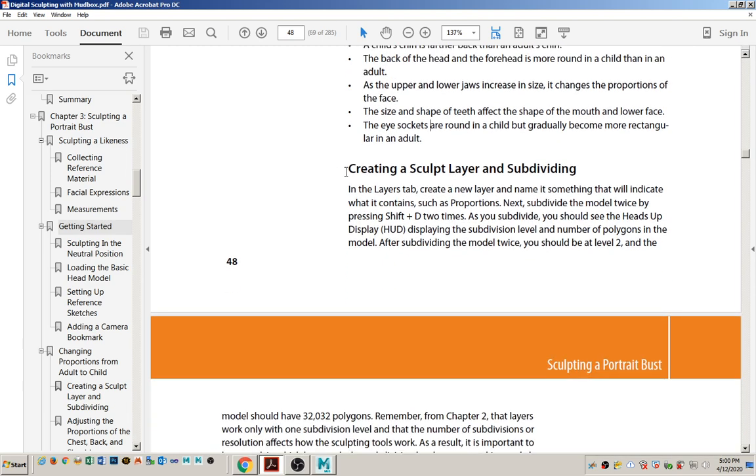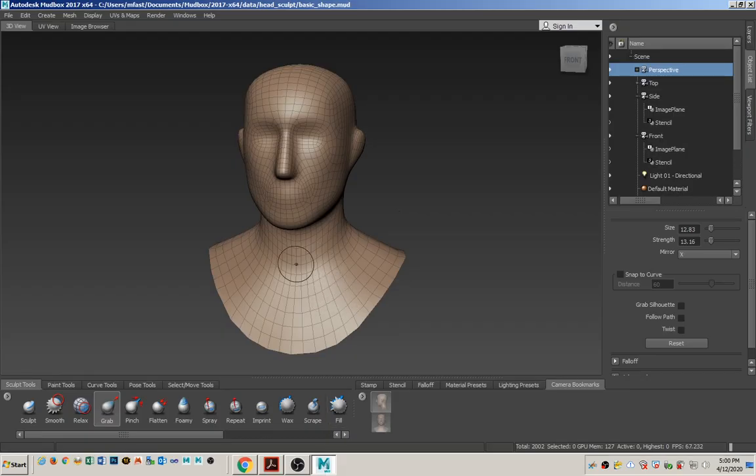Okay. The next thing he does is he says to make a sculpt layer and to subdivide. Now, I'm going to recommend that you don't do this. The reason for that is because when we go to use our sculpting tools on the model, the grab tool tends to work better when we have less things to move, less vertices to move. So if we subdivide this and we try to use the grab tool, it tends to result in a surface that looks very bumpy when you're trying to just fill in the outline or silhouette of the head, which is all we're trying to do in this lesson. So I'm going to recommend that you don't do that.